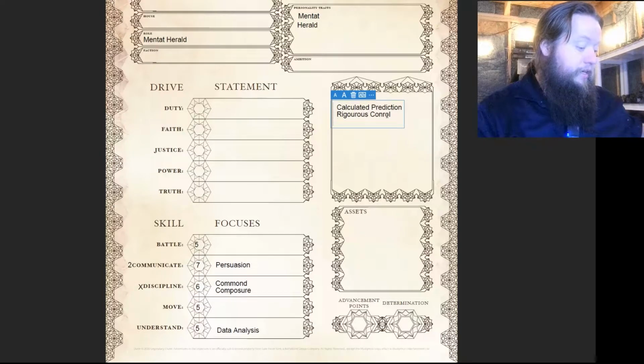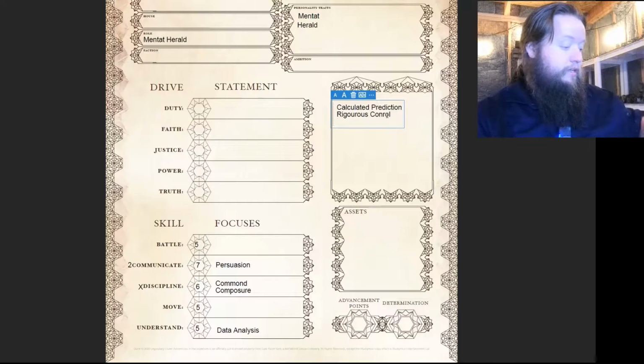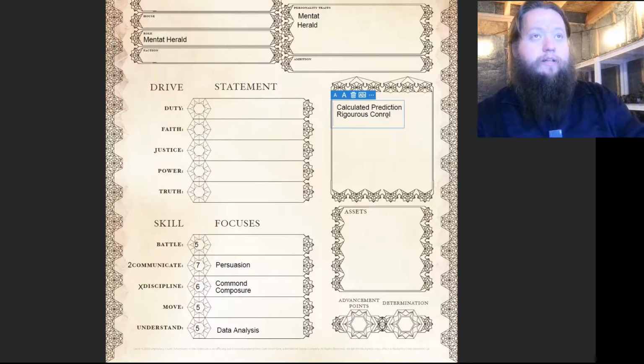Then the other one I wanted to do was Mentat Discipline. Always having perfect recall while making an understand test that applies to recalling data. One of the d20s in your pool may be considered to have rolled a 1 instead of rolling.